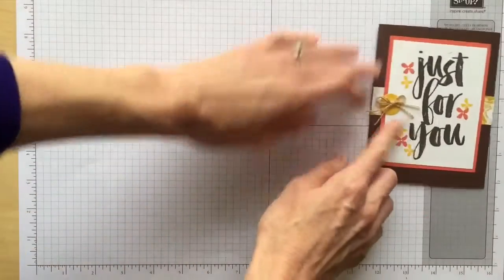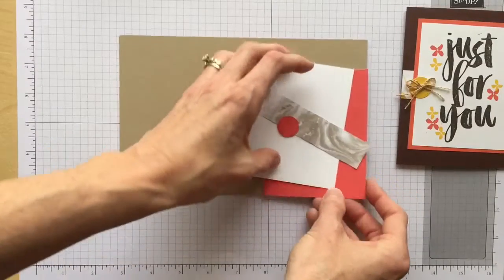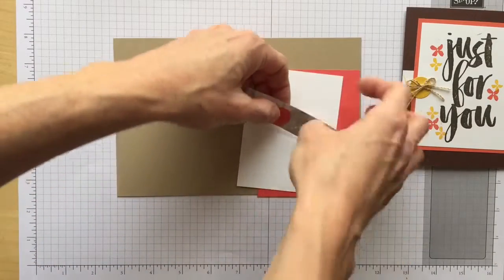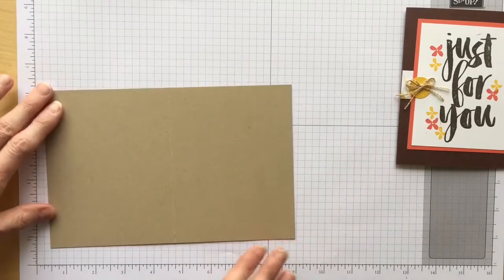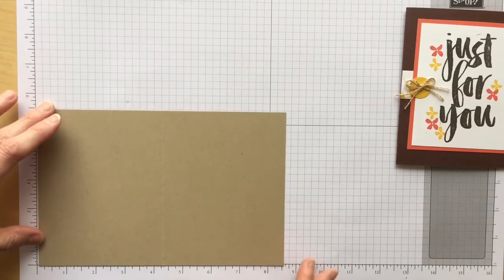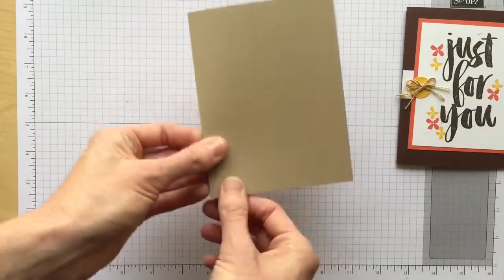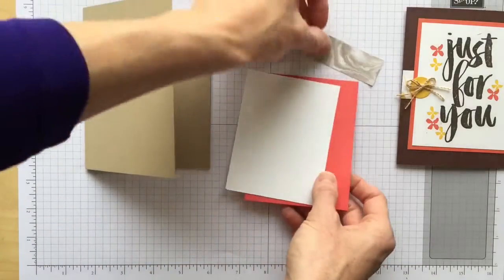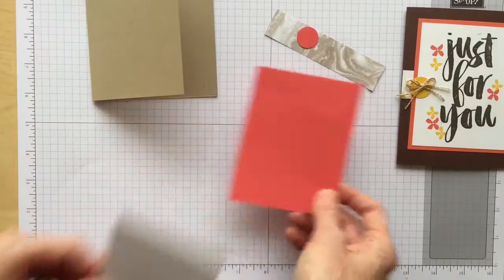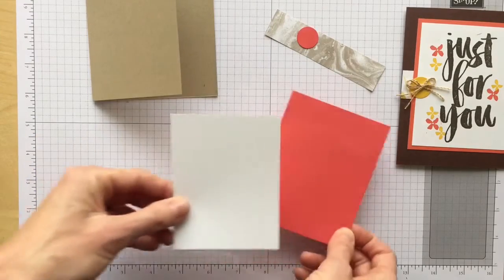And on this one, the only thing I added, remember I said I'm going to tell you the sizes to turn it into a card. Honestly, every piece is exactly the same except the base. The only thing different was I did a crumb cake card base that's 8.5 by 5.5, scored in the middle and folded. But the pieces that I used on the little album are exactly the same. So we've got 3.5 by 4.5, 3 1/4 by 4 1/4.